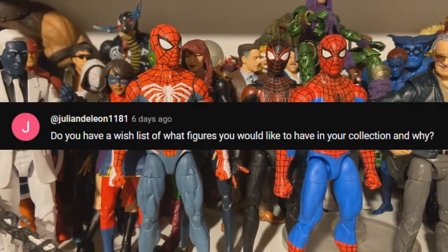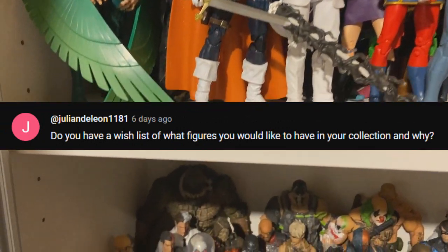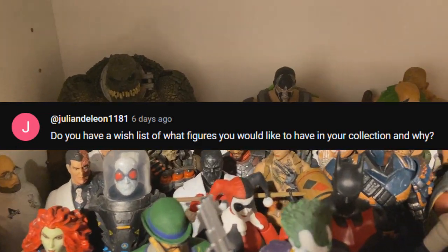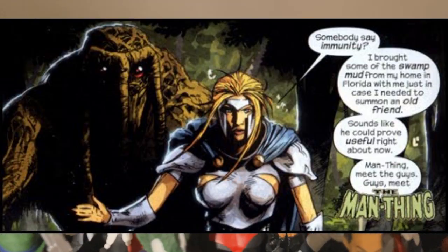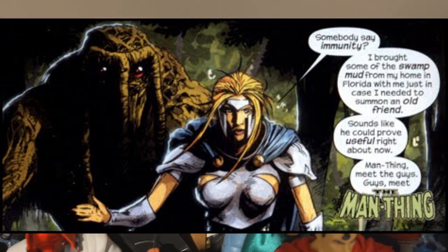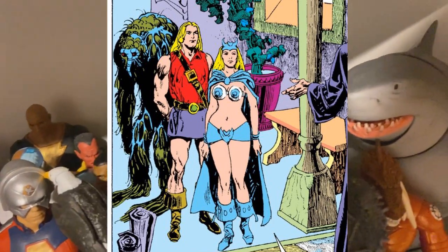So basically dream figures. I have a really obscure figure I would like in Marvel Legends that I doubt is ever going to get made, but then again, they also made the Wrecking Crew at one point, so I'd like Jennifer Kale to keep Man-Thing company. She's basically a sorceress who befriends him. It's really sweet. Her original costume is horrible though, so it would have to be a modern look.